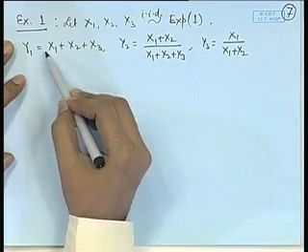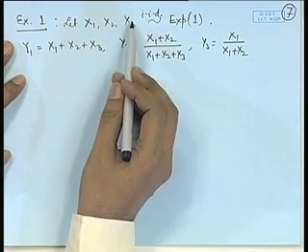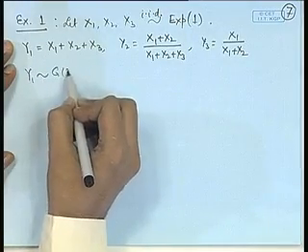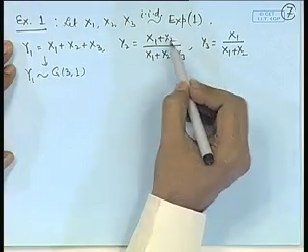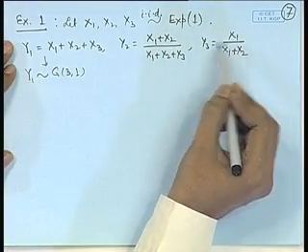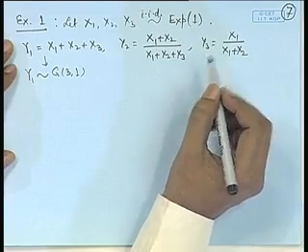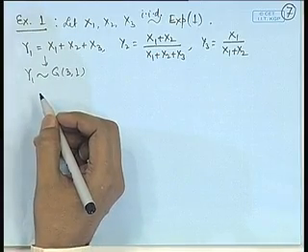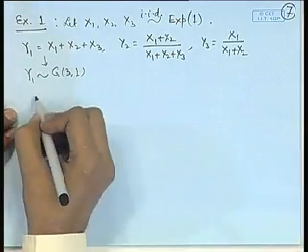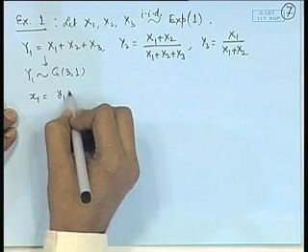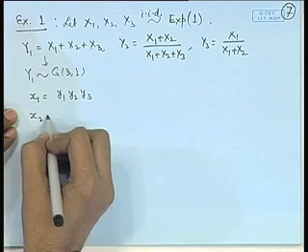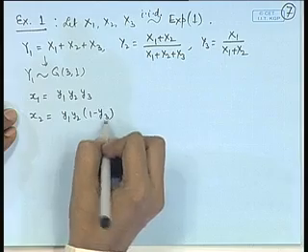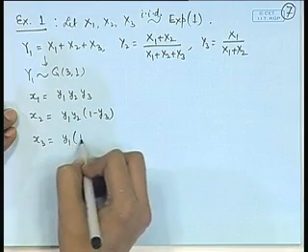Of course, here if we are interested only in a distribution of y1, then that is directly obtained because the sum of independent exponentials is a gamma. So y1 will follow a gamma distribution with parameters 3 and 1. So that is directly known. However, that does not yield the distribution of y2 or y3. So we observe here that it is a one-to-one transformation and inverse functions can be written as x1 is equal to y1, y2, y3. x2 can be written as then y1, y2 into 1 minus y3, and x3 can be written as y1 into 1 minus y2.